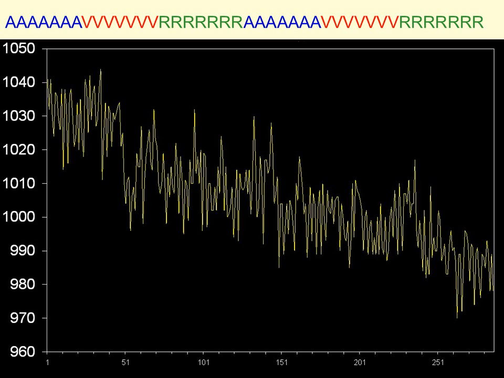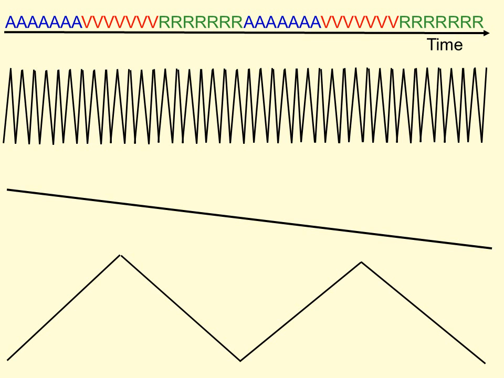But you can also very clearly, in a sense, decompose that bold time course in the previous slide into these three simplified sources of signal. Here's the high frequency signal, which is not of interest to us and is some sort of noise. Here's the low frequency signal, again not of interest to us and some sort of noise.